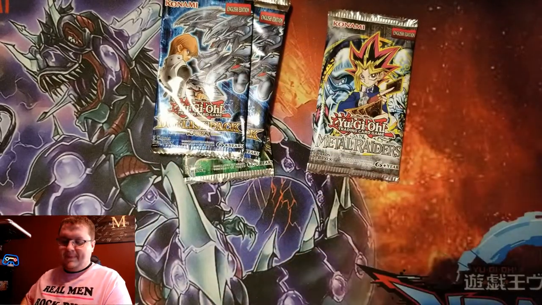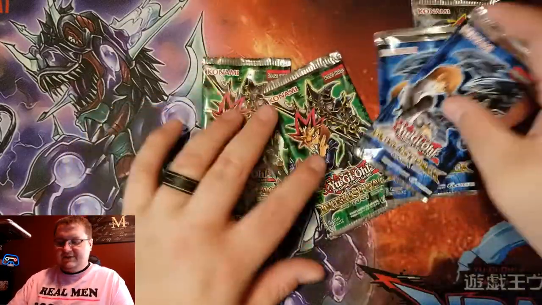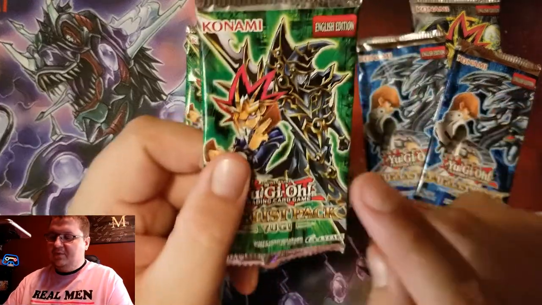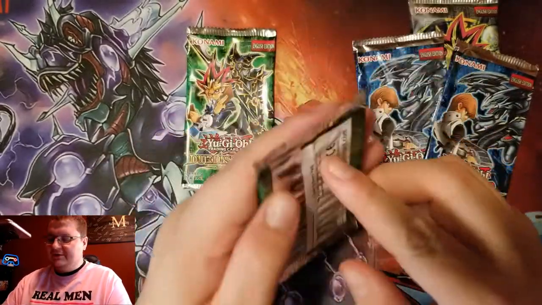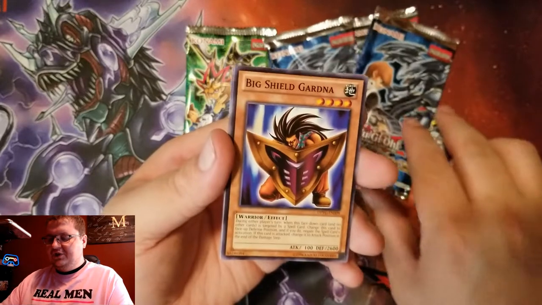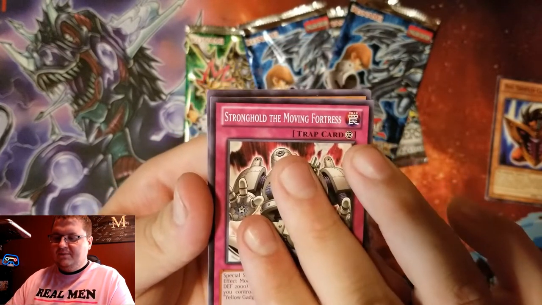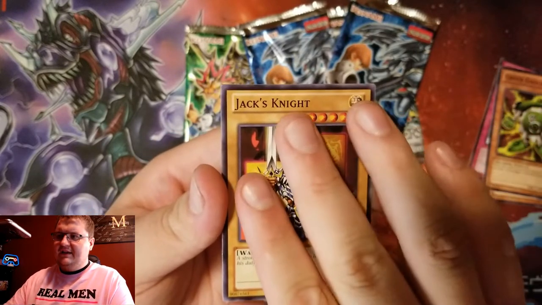Alright guys, come on with the duelist packs. Metal Raiders will be last. Just give us a holo out here. Come on. We pulled that guy right there two times last video in the mystery boxes. Come on. Need a holo. Big Shield Gardener. Stronghold, the Moving Fortress. Green Gadget. Jax Knight.